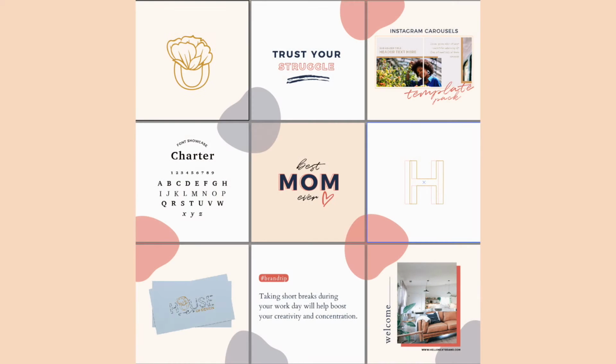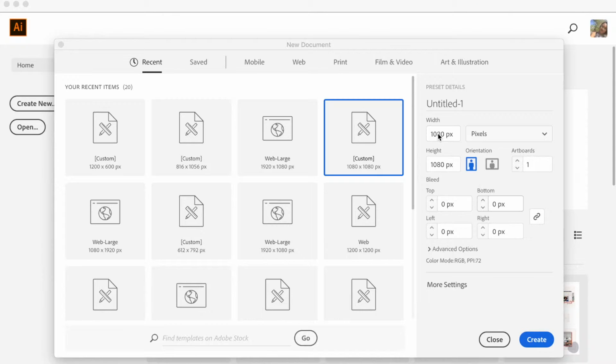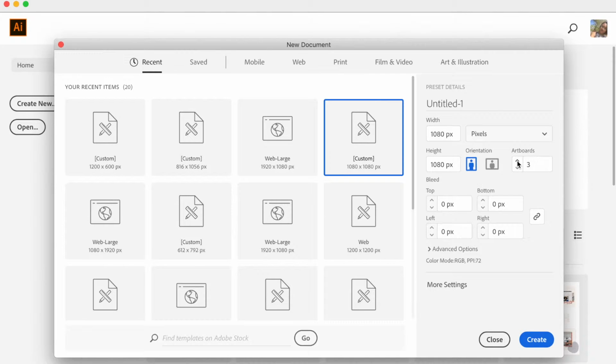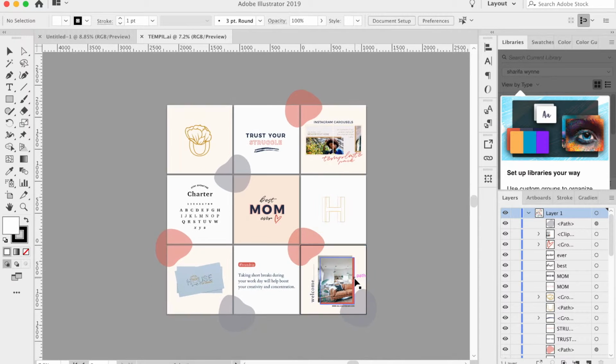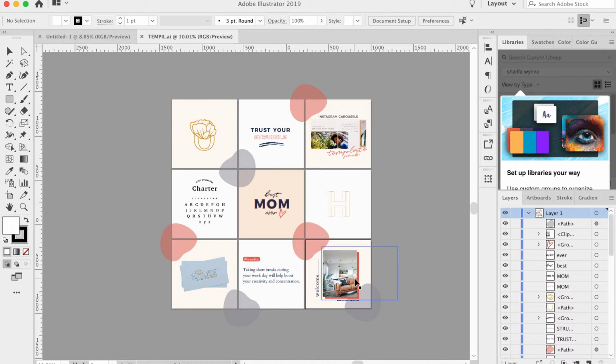Here is an example of the content for Hello Next Brand's Instagram feed during the design phase using Illustrator. I like to do my posts 9 at a time, so that is how I set it up in Illustrator with 9 artboards. So you will open up Illustrator. Then you'll create a new document in the file 1080 by 1080, and then you'll select how many artboards you want to have. Once that has been created, you can now go ahead and start designing.